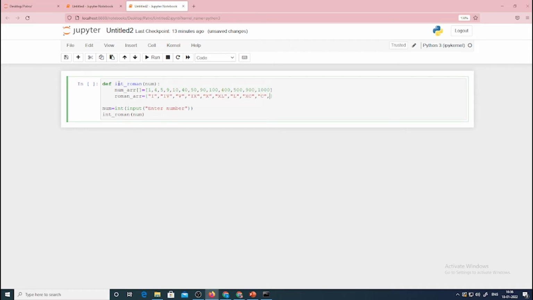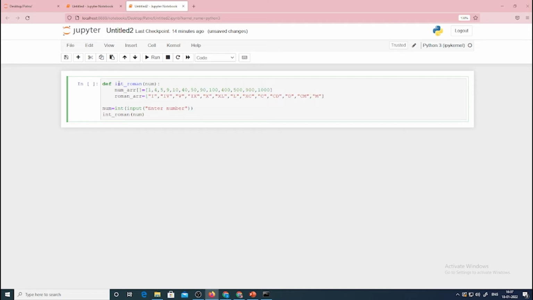Next, after C, is 400. 400 is CD. And then D. And then CM. And then M. M stands for 1000.